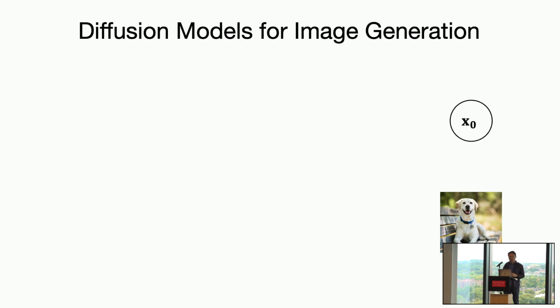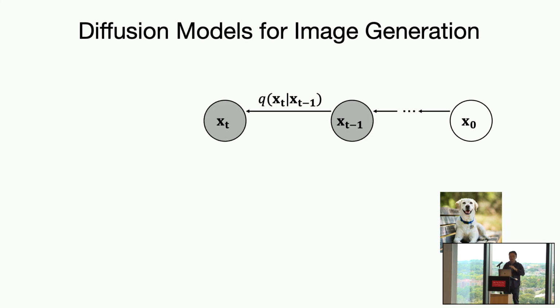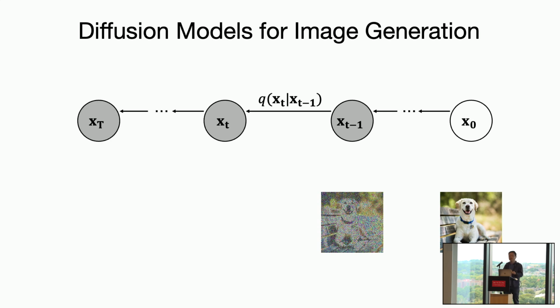How diffusion models work is, in a forward direction, we gradually add noise to the image. Each step we add a little noise to it. For example, like what I'm showing here, in between the process you will see some noises, typically Gaussian noises, added into the image. After T steps, we see a completely non-recognizable image full of noise. So that's the forward process.